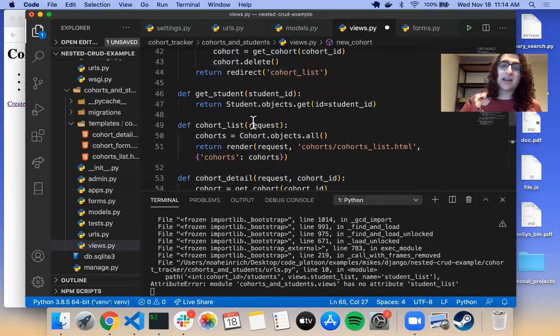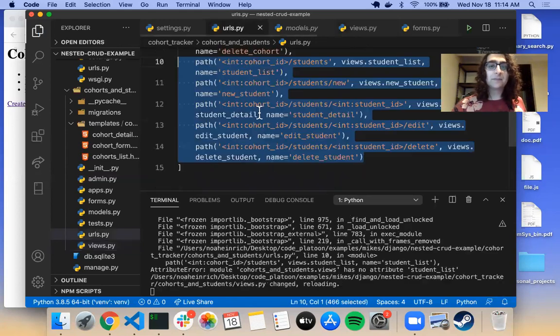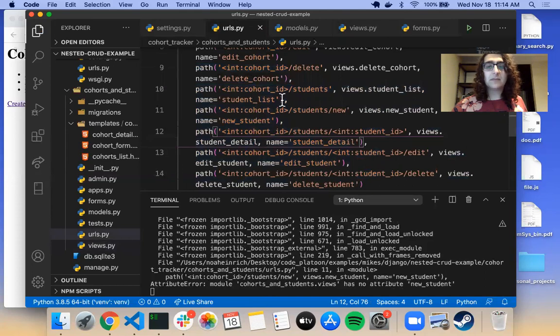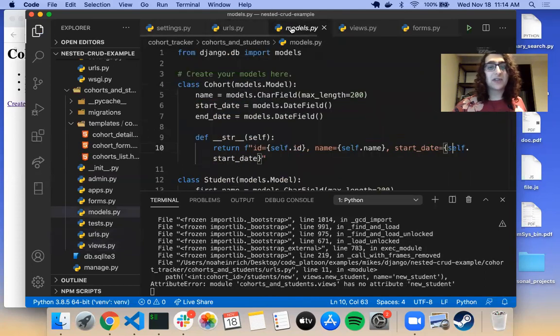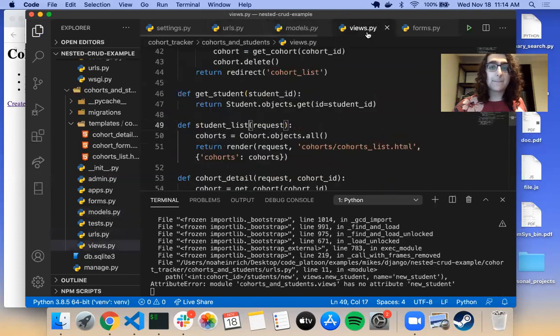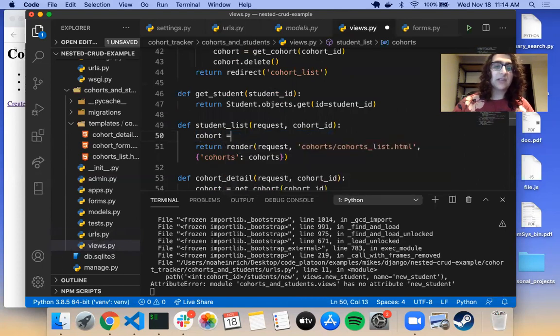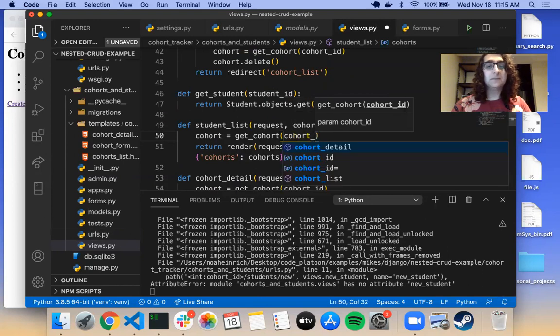So for example, my student list, if we look at my URLs, student list takes a cohort ID as an argument. So I've got to make sure I have that here. In this case, I need to make sure that first, my cohort equals using my getCohort method with the cohort ID.